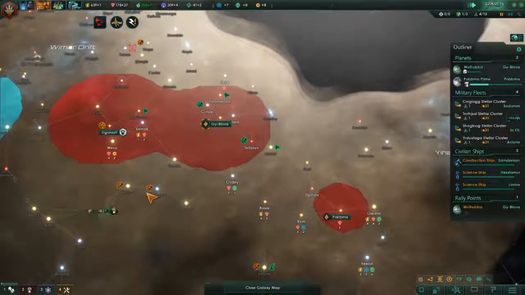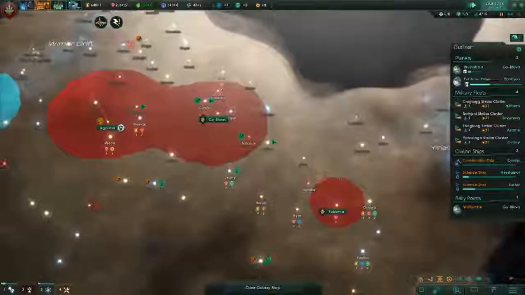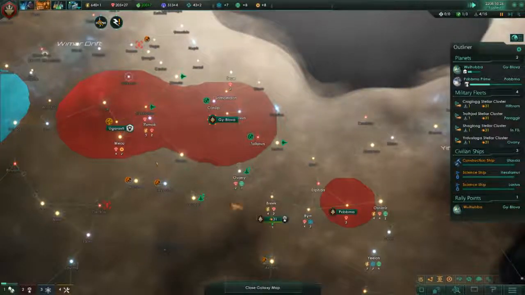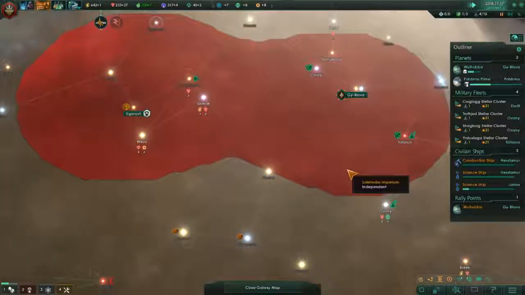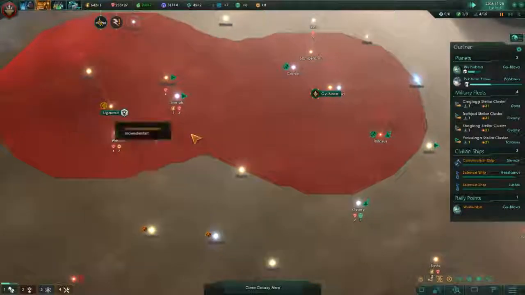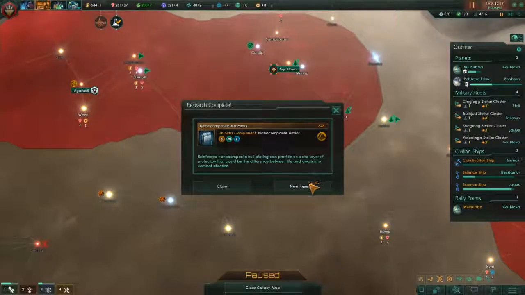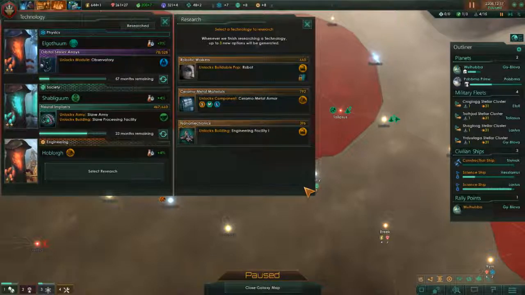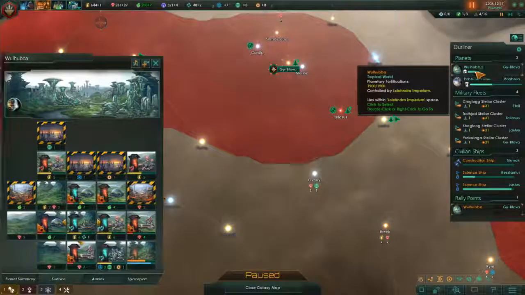Which is the nice thing about being a bloody spiritualist, is that you can have temples on all of your planets producing you even more unity, which is why I love playing spiritualist, because it helps with unity production so much. And in fact, I probably should have done that earlier. Technology secured. Okay, what do we got? Nanocomposite armor, so we can actually equip our ships with armor. I shouldn't have robots available?